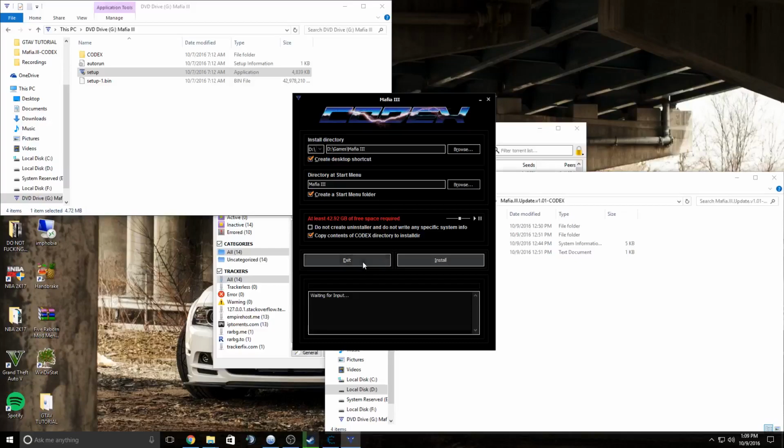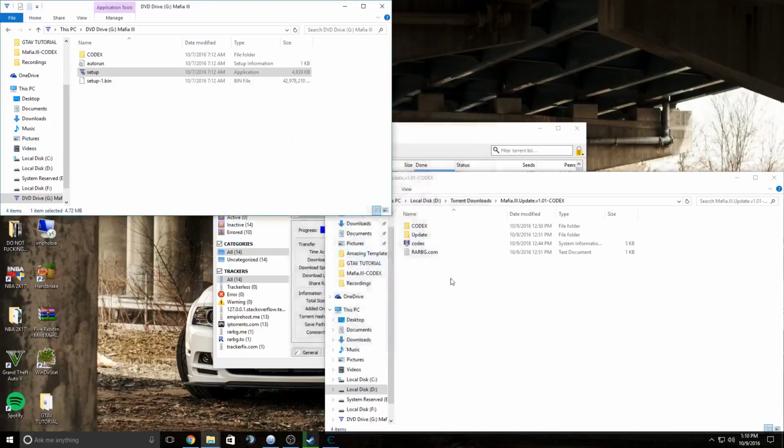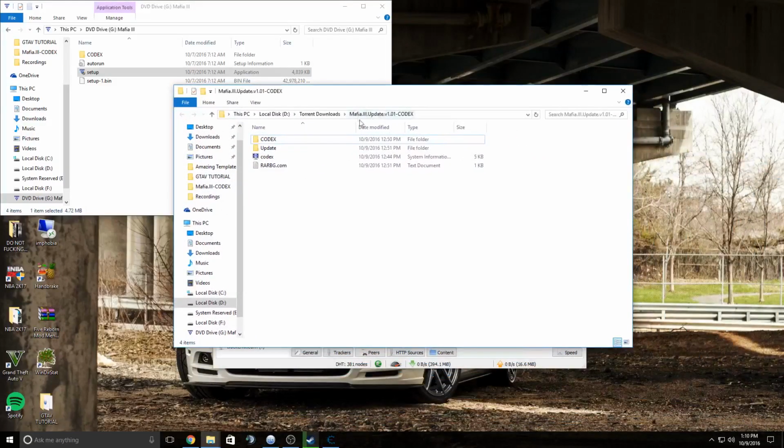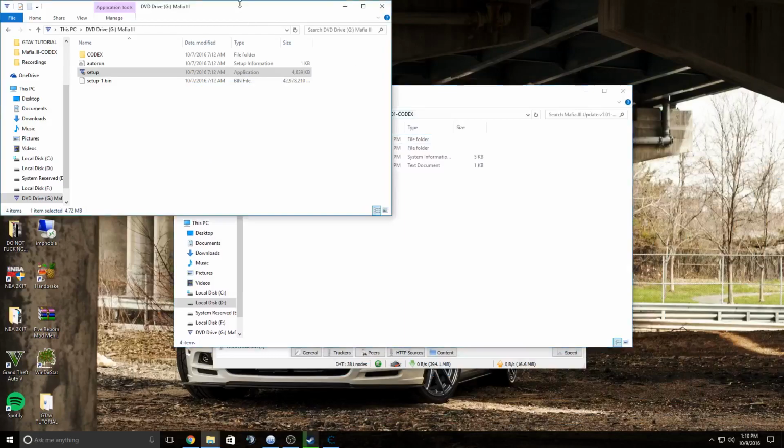This is going to take quite a long time. The install for me took well over 45 minutes, I believe. I went to sleep after about half an hour, and it was only at half, so, yeah. Then again, the disk that I installed it on is very slow. But yeah, so just go ahead and press install, wait for that to finish. Once you're finished, just go ahead and hit exit. It'll say successfully installed.